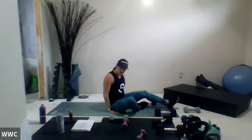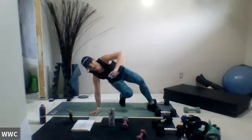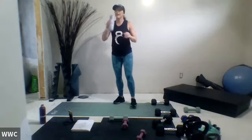Can you grab some water here? And we're going to move on to our next circuit. Make sure you keep on moving. As I am showing you the next movements, make sure you move your arms. Make sure you move your legs. Don't let your body know that you're resting.